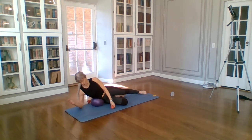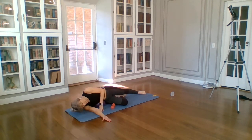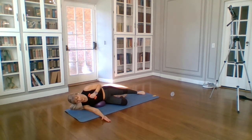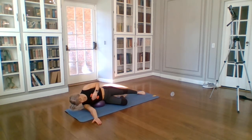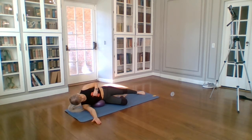I'm going to take my arm that's propping me up and reach it forward. Now, if you want, you can keep the weight here. If you want extra weight to lift up, now I'm holding my elbow to my rib cage. Okay? I'm going to push off my bottom hand and my bottom knee. Crunch. Go back over. I squeeze my seat coming up. I go over.